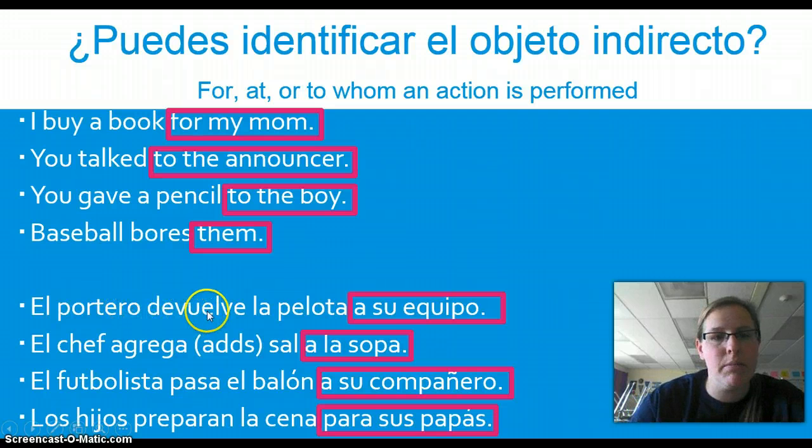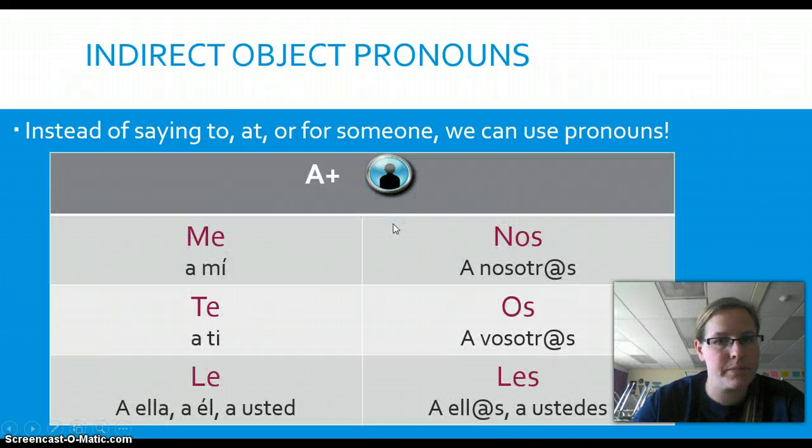The goalie returns the ball to his team. Now, this pronoun that we choose has nothing to do with the goalie. It has to do with the indirect object. So once you've identified the indirect object, that is how you select your pronoun. Okay? We'll get them practicing so it'll make sense.